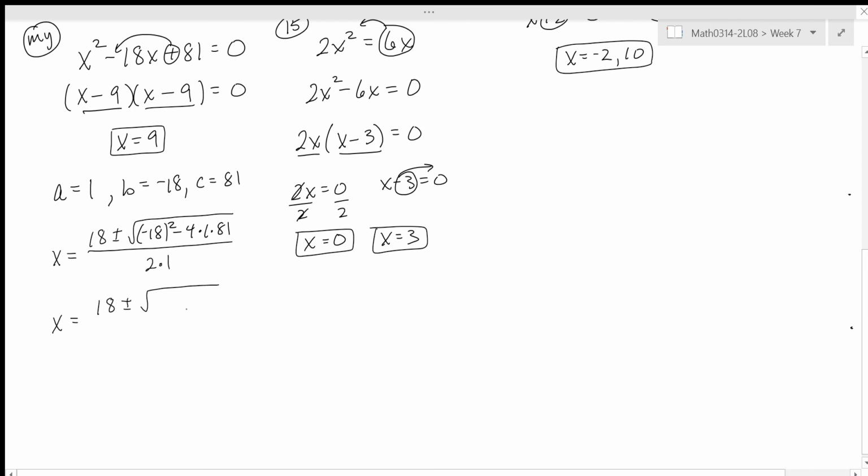Now, with your calculator, I need you to calculate the radicand. Do y'all remember the word radicand means stuff under the radical? I need you to calculate negative 18 squared minus 4 times 1 times 81. And don't forget that negative numbers have to go in parentheses. Does all of that work out to just be 0? Okay, Mina's doing it too, I see. Anybody else pushing the buttons out there? Brittany, you got 0? Oh, we got verification.